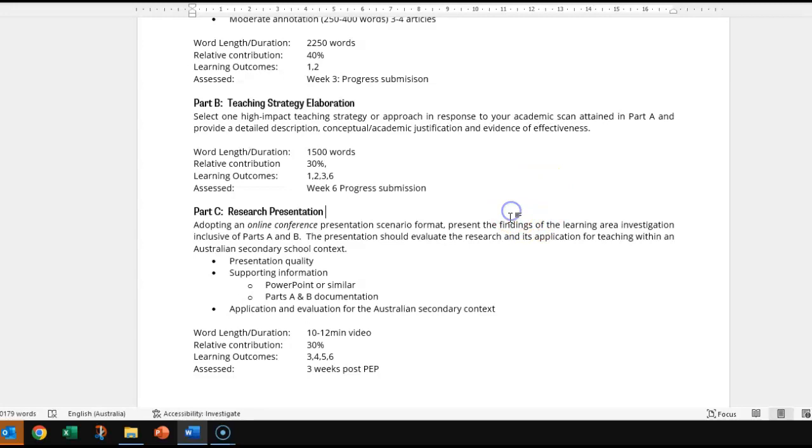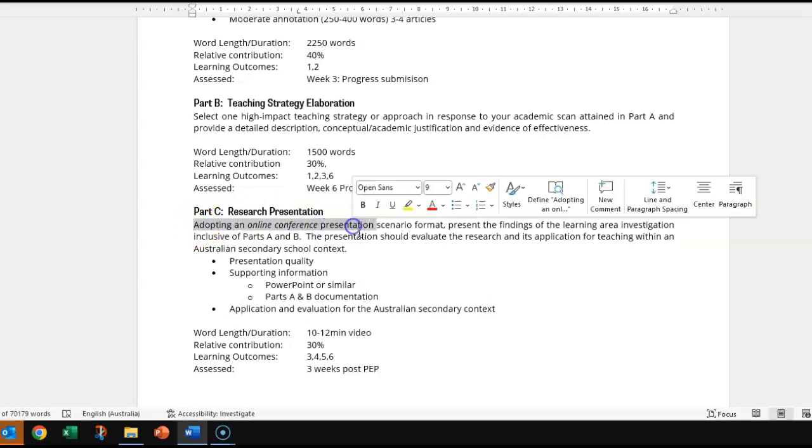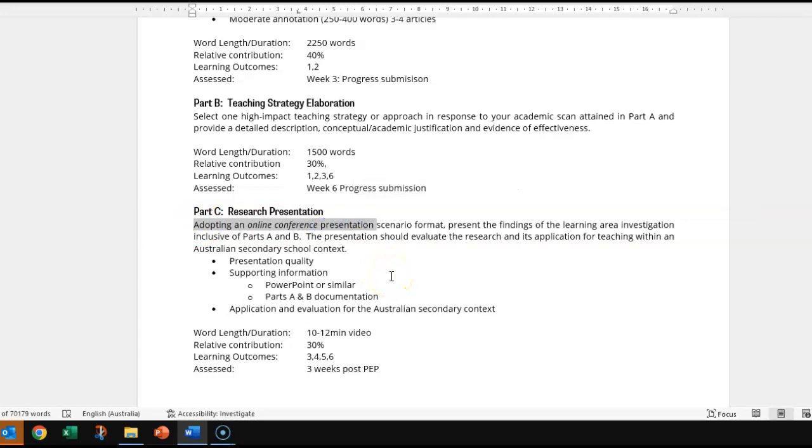Now, part C is where we come together, and we'll have a time at the end of the semester where we'll do some presentations. So adopting an online conference presentation format, so we're using something like Zoom or Teams or equivalent, you will investigate and you'll present parts A and B, and then finalise what's the research saying and evaluate its application to teaching.